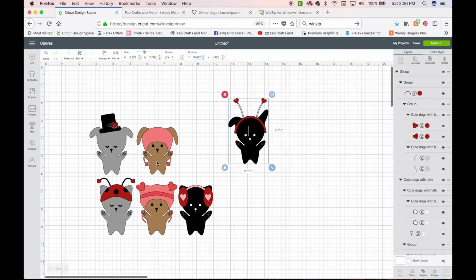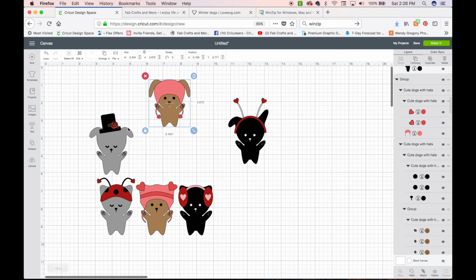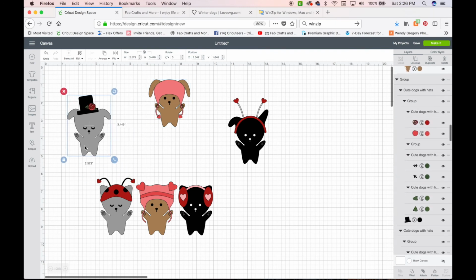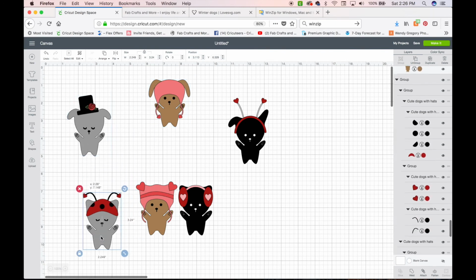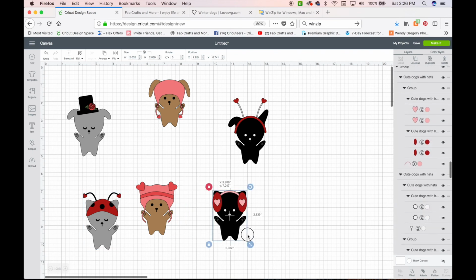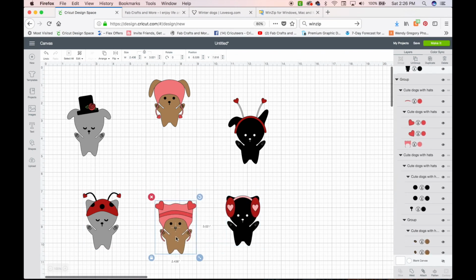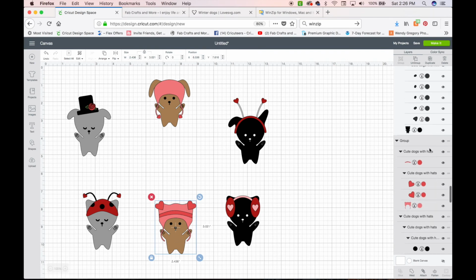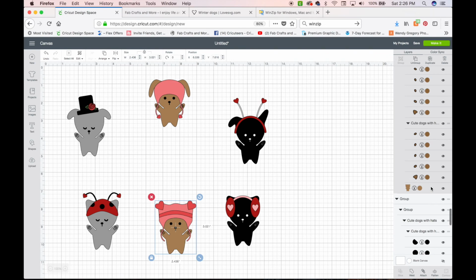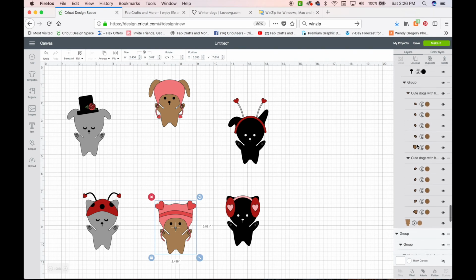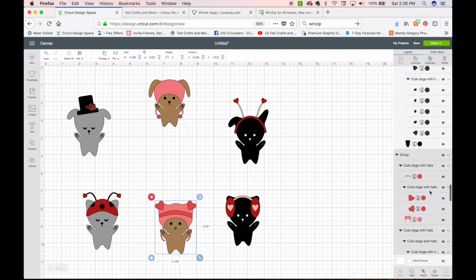elements can be moved around. So we can move them around. And it also looks like they have been grouped together in subgroups. So when I click on this little guy down here, it highlights all the elements for her. You can see the difference in the layers over here. I've chosen her, and so all of her elements are in the darker gray color now.